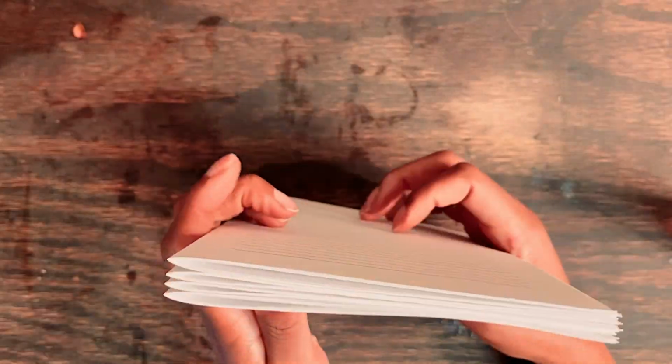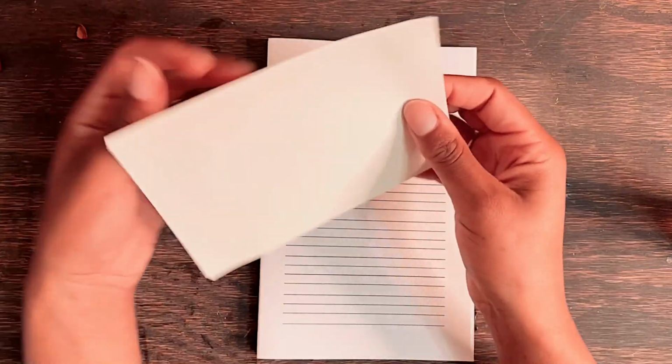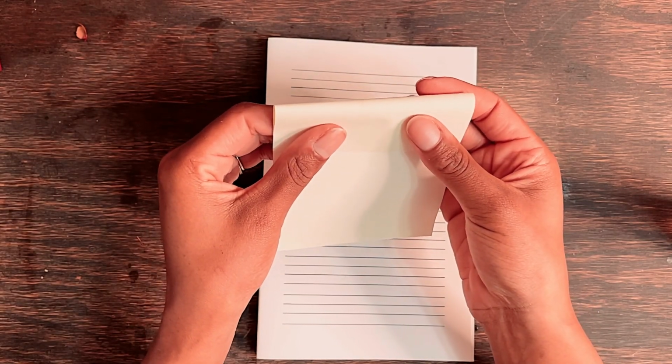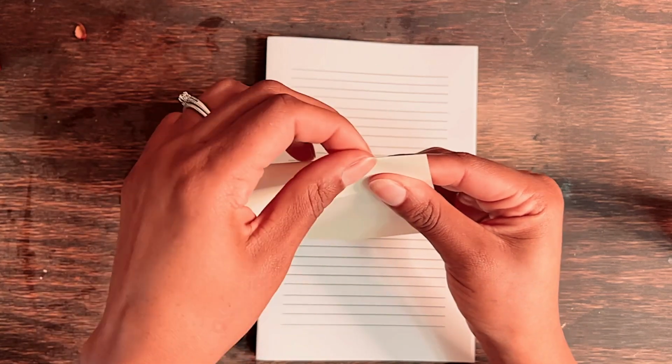Before gluing the back cover, I'm going to measure the spine of my text block. A trick to this is to fold a piece of scrap paper, slide it under your stack, and gently fold over the edge. This is a lot easier than trying to measure your text block with a ruler.